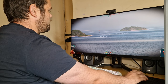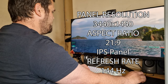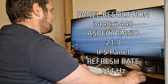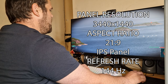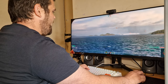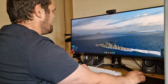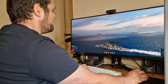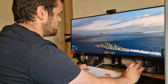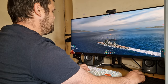Now, what I will say is the overall specs, it is 3440 by 1440p resolution. It is 144Hz. It is an IPS display, and you've probably seen during the UFO testing, there is a little bit of blur when it comes to fast pace. But if you are in the market looking for more of a gaming oriented monitor, like esports type, then 144Hz probably isn't the best choice for you. But I am getting smooth frames, for sure. Very smooth.